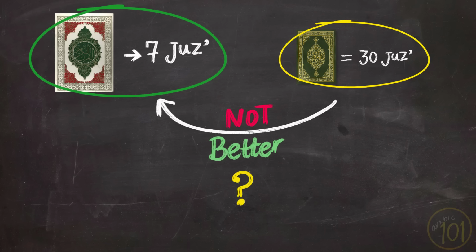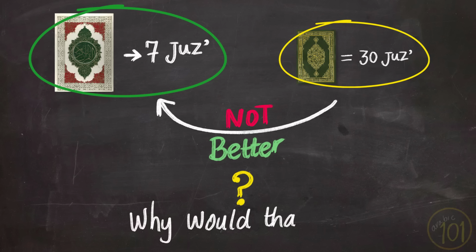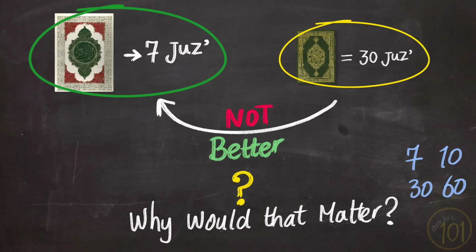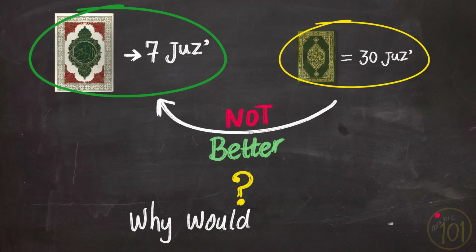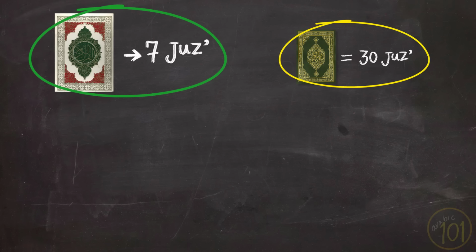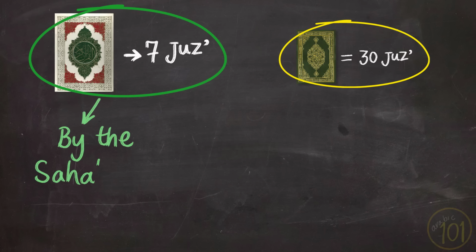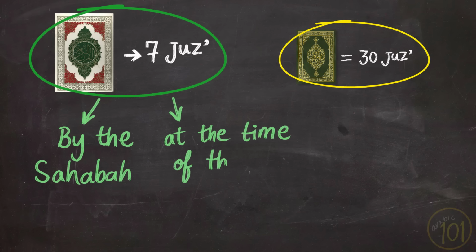And now you might be thinking, dividing the Quran into parts won't really matter if it is 7, 10, 30, or even 60. What is the problem with that as long as it doesn't change anything about the Quran itself? Well, as we said, the division was made by the Sahaba who lived with the Prophet, peace and blessings be upon him. So if it was wrong or there was a better way to do it, the Prophet, peace be upon him, would have told them or instructed them on that matter. So this alone makes it a better division in itself.